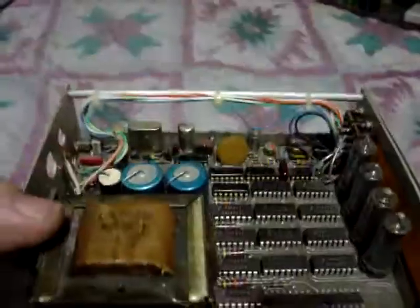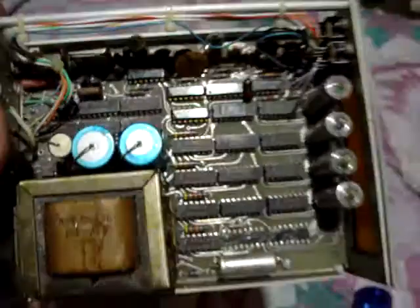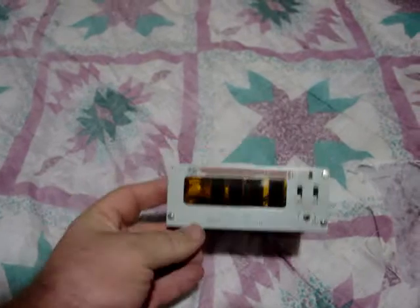A little piece of history in my opinion, because who thought of integrated circuits back in '69? The 70s was big for integrated circuits, but this is really early for its time. If anybody has any information on this thing, please leave me a comment, send me a video of maybe where they have one, or just send me an email.